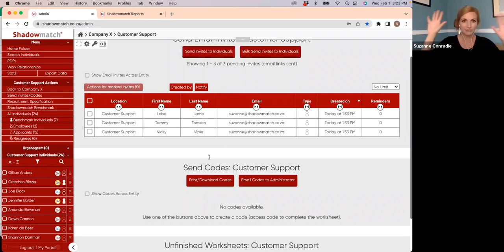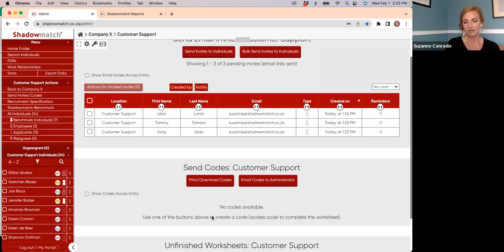But if for whatever reason the organization needs it, there is an option here where you don't use email addresses, you use codes. More detail on that if you need it. If you want this in the organization, contact your consultant. They'll explain the details for you. I don't want to highlight this option today. I want to highlight this one because that is the preferred option. And you know, everything happens. We've thought of everything and it happens smoothly. Okay, so that's our managing our invites across our entity.